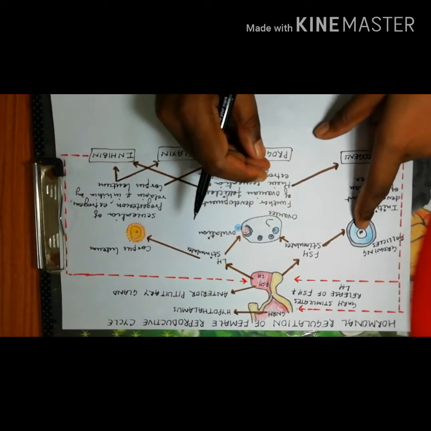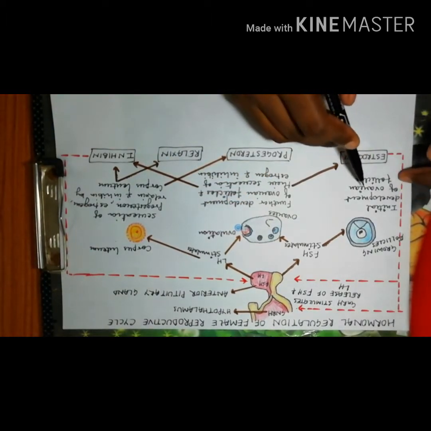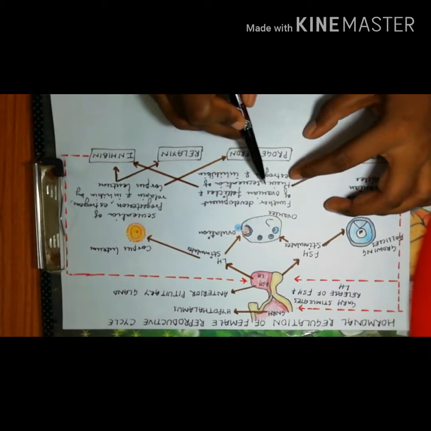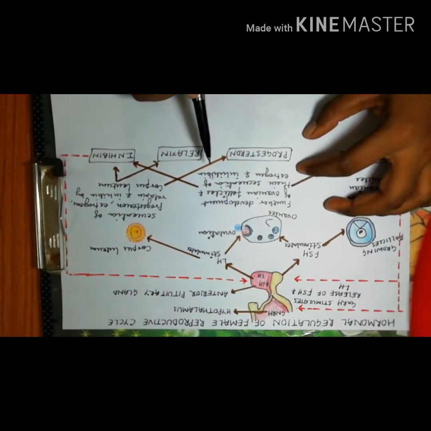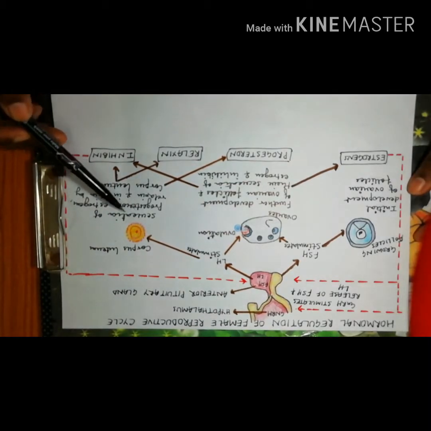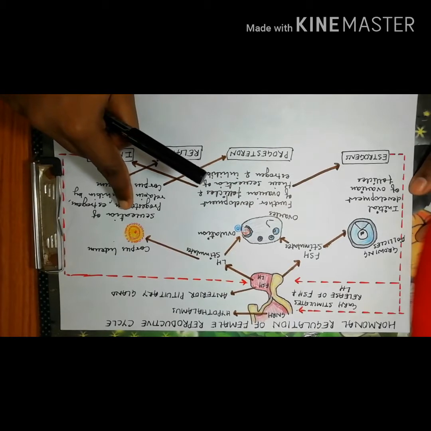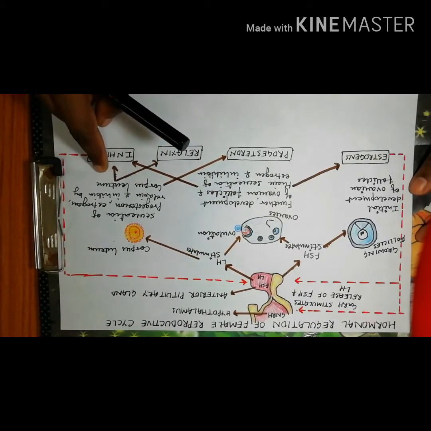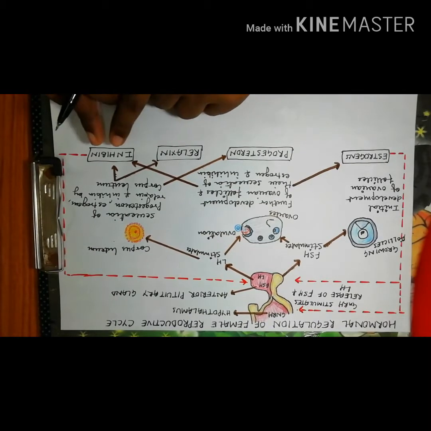So mainly, when FSH stimulates the growing follicle, what happens next? It helps in the initial development of the ovarian follicle, and in the ovaries there is further development of ovarian follicles and their secretion of estrogen and inhibin. And what happens in the corpus luteum? Secretion of progesterone. When LH stimulates corpus luteum formation, what happens next? Secretion of progesterone, estrogen, relaxin and inhibin by the corpus luteum. And further, the estrogen, progesterone, relaxin, inhibin.